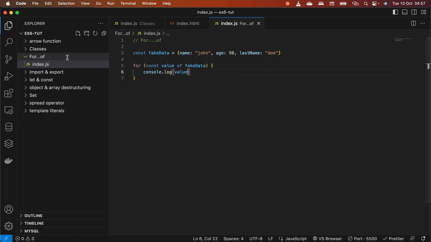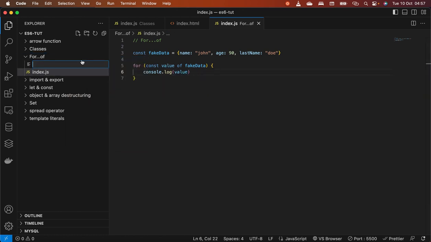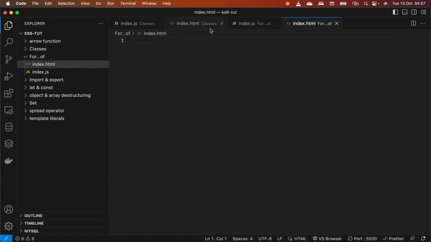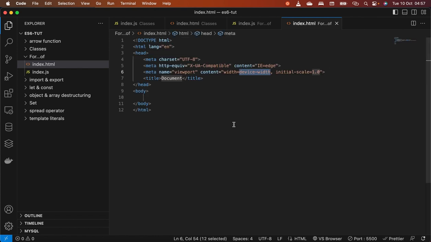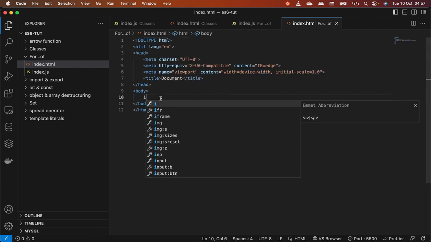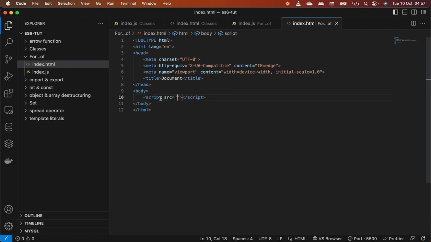Now let's create an HTML file quickly, and just link the script index.js.